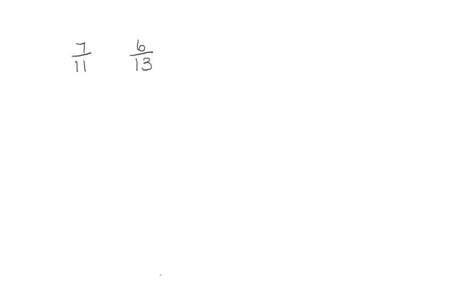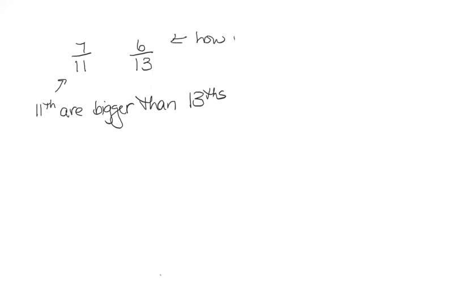And so what we think about is 11ths are bigger than 13ths. And, right, we look at the denominator to tell us the size of the fraction. And then we look at the numerator to see how many pieces we have, right? How many? And so we see that 7 is more than 6. And maybe when you first see 7/11ths or 6/13ths, you can start thinking about some of those benchmarks.